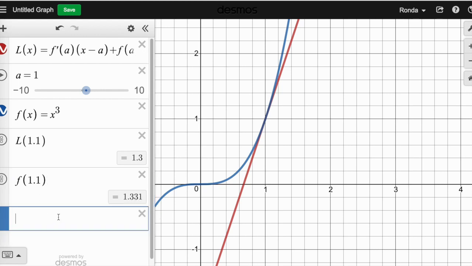Now you may be thinking, why would I be doing this? If I can just plug it into my calculator and it's going to give me this, why do I need this? Well, this is actually what your calculator is doing behind the scenes. It's approximating using this information. And when you get into much harder functions, sometimes multivariable functions, a linear approximation might be the only good way to approximate at a value or a point. So this is our linearization formula.